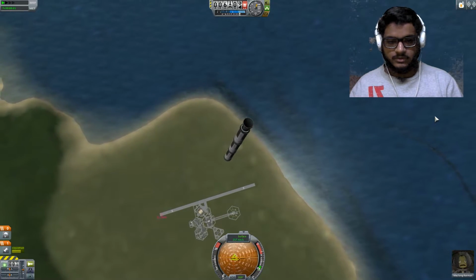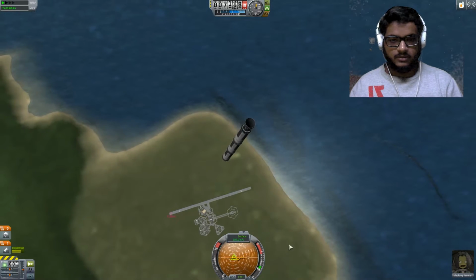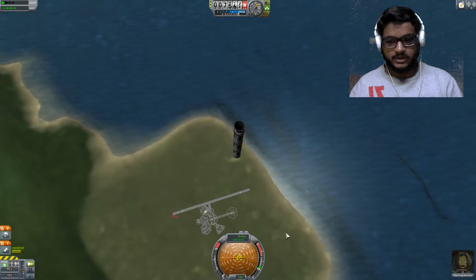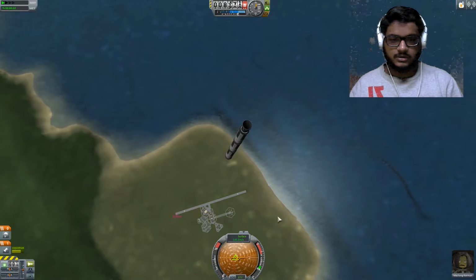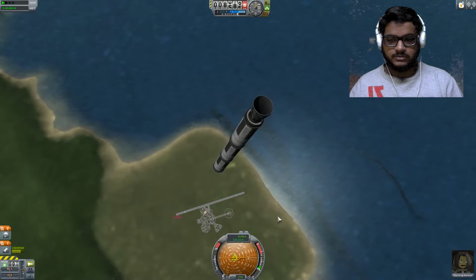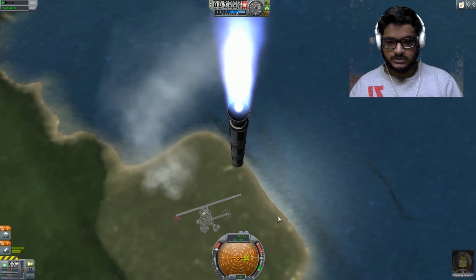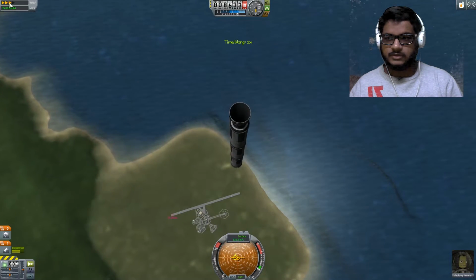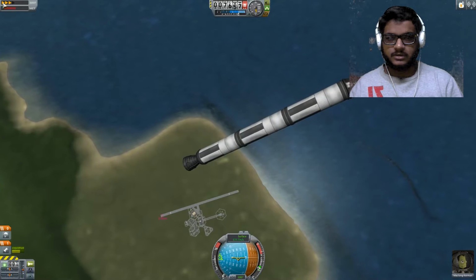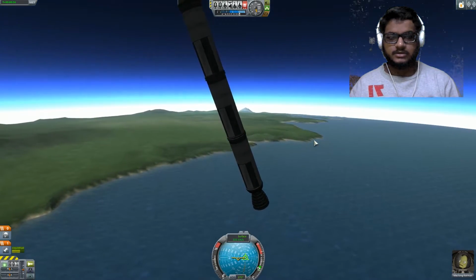So now this patch of land right here is not really good. It always tips the rocket. I have landed it here before and around somewhere here. So let's just see how this happens. Let's just cut short. Fast forward a little bit, and I guess I can start slowing it down now.